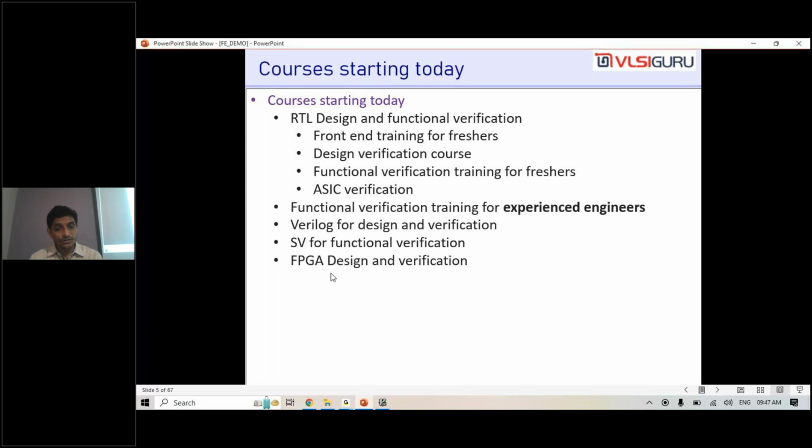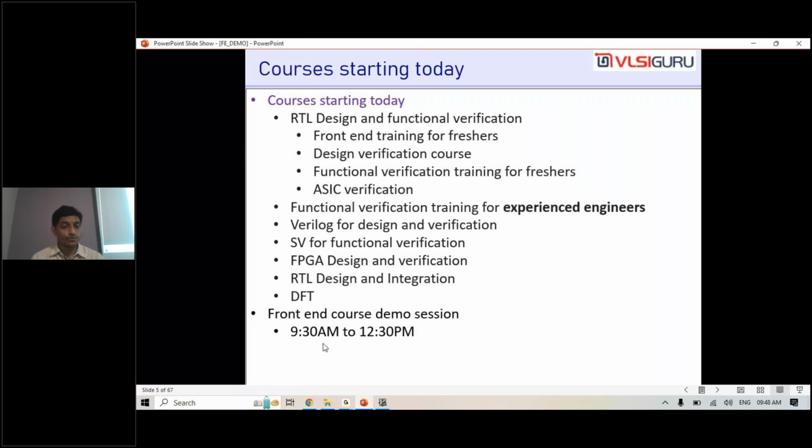Other than that, we are also starting courses on FPGA design and verification, then RTL design and integration. As we go further, you will understand all the things I'm talking about. What exactly do we mean by RTL design? What do we mean by RTL integration? Everything you'll get the idea. Then today we are also starting a course on DFT. So only today's session is common. As you go forward, everything will run as separate batches.